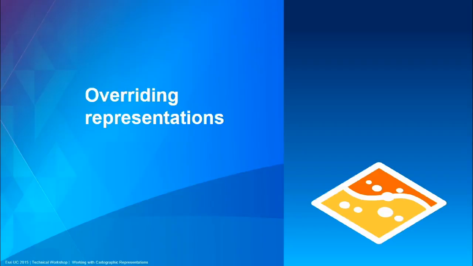So let's switch over to what is really the last section we're going to talk about, which is overrides. So overriding representations is one of the other superpowers of reps. Everything that Chait and I have talked to you about so far is just manipulating the rules as they exist, and they're applied to every feature. So the forestry work that Chait just did, that happened to every feature that was being drawn with that rule.